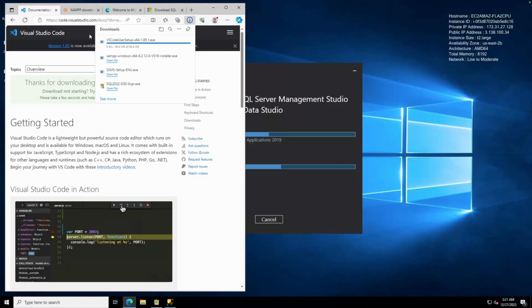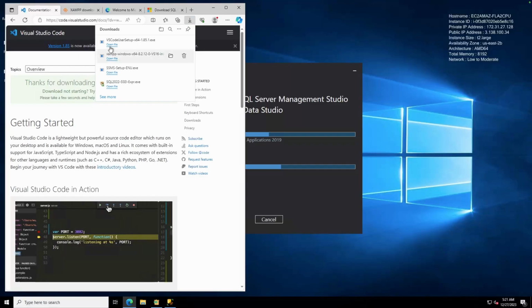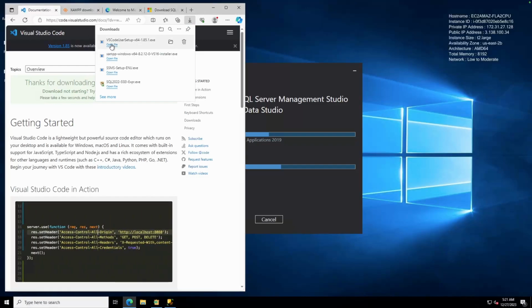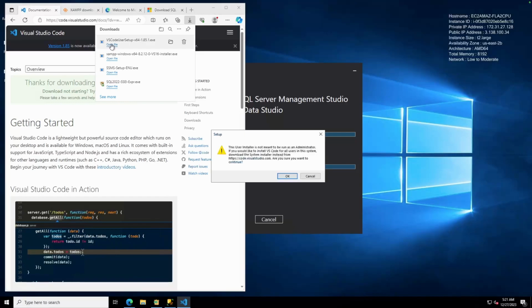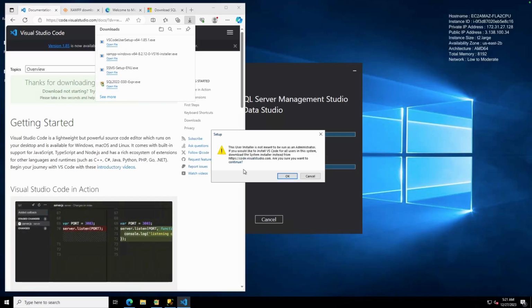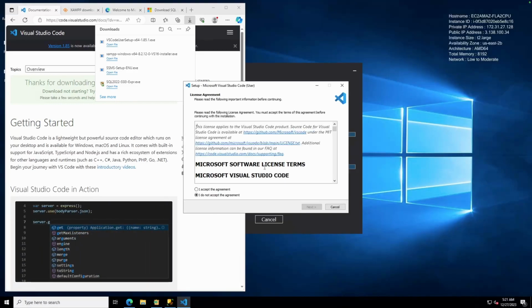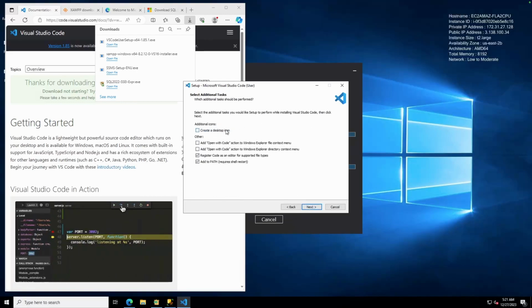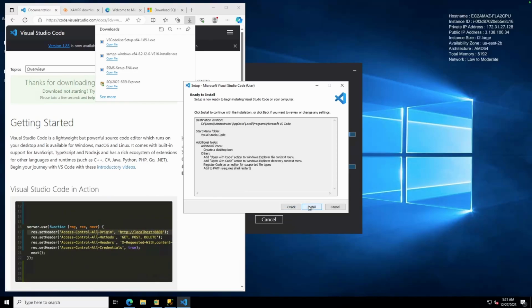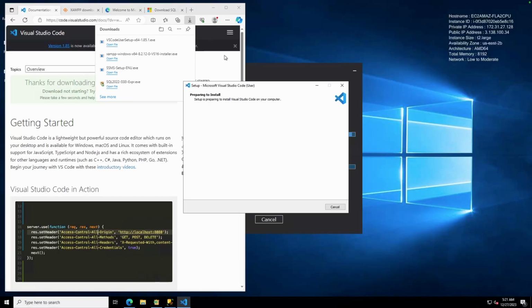That way you can just connect with remote desktop to your server and then just do everything you need to do. You can have VS Code set up to edit your PHP files. You can even get a little bit of syntax help and highlighting. Yeah, we can continue. It's not meant to be run as an administrator. This is kind of a server/workstation setup here. Yeah, we can add all the open with code options are good.